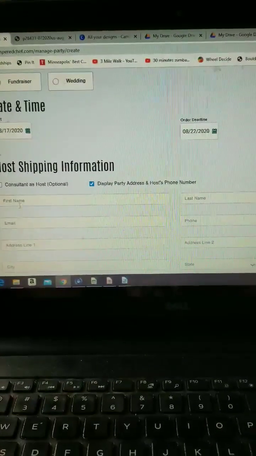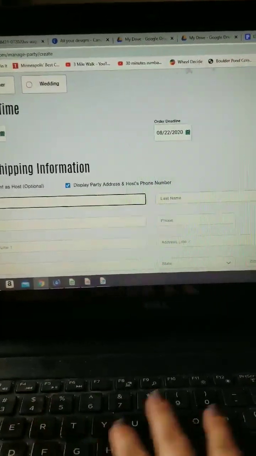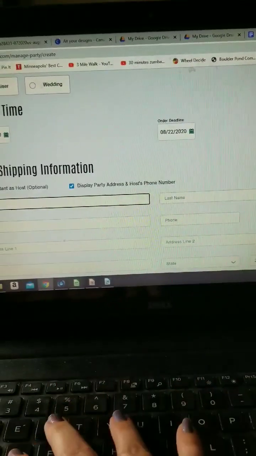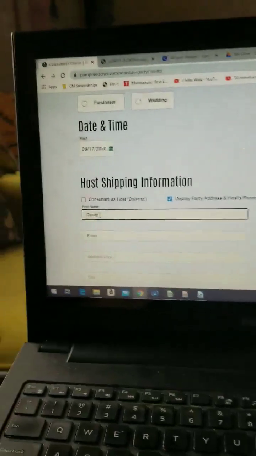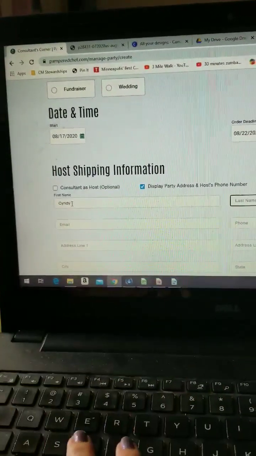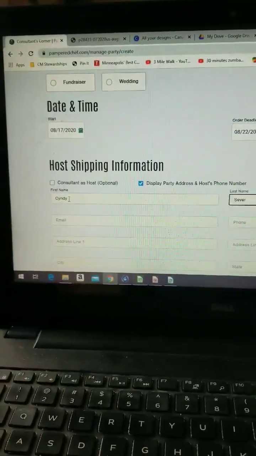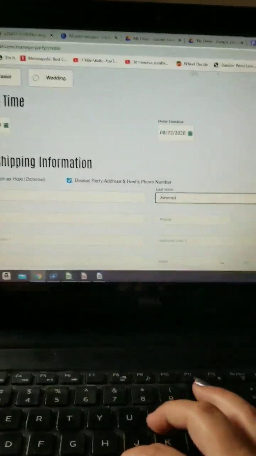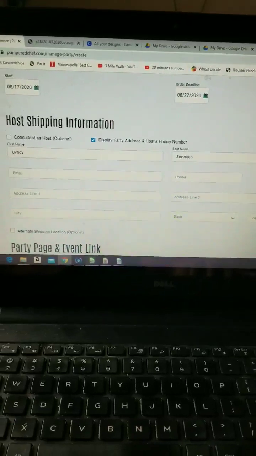And then you enter in your host information. If it is a past guest, it will autofill right from your contacts. And if it isn't, then you will need to type in that information that you got from your host. So you will need to have their name, email, phone number, and mailing address.